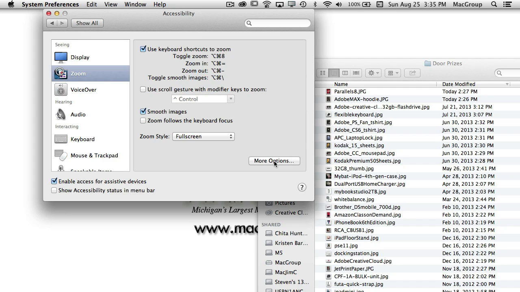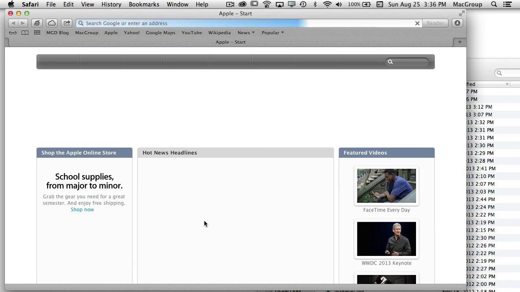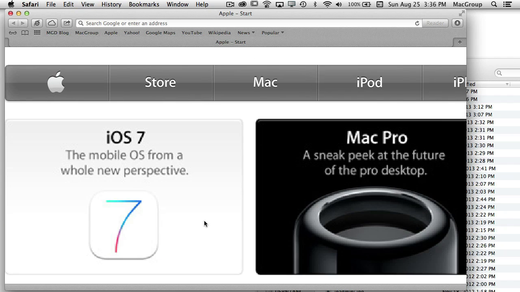So it will work on web pages as well. Sure. It's zooming in the entire screen. It's not zooming a page bigger. The plus sign trick that he's showing would be better for a web browser if you just want to make that page bigger. If I go to Safari and do Command plus, that's making this web page bigger.